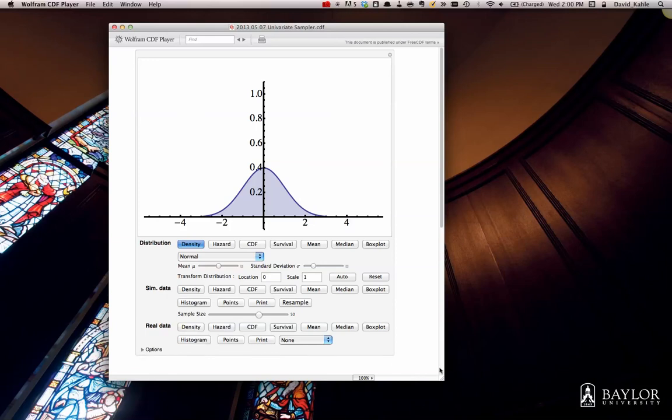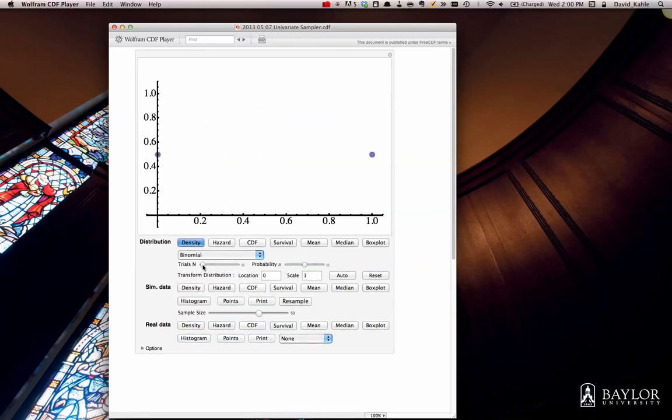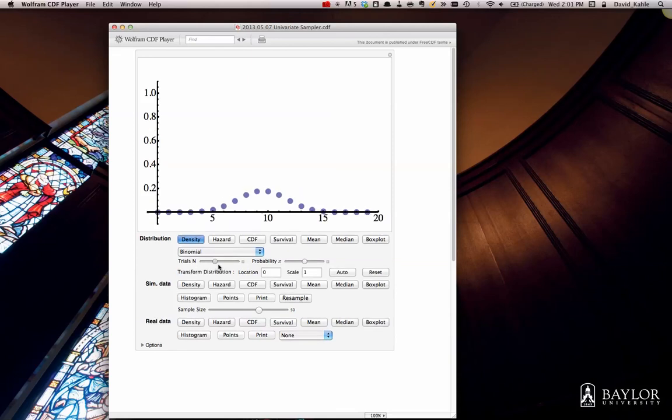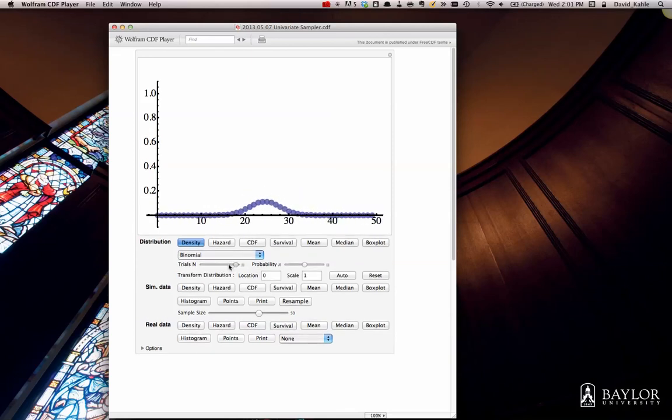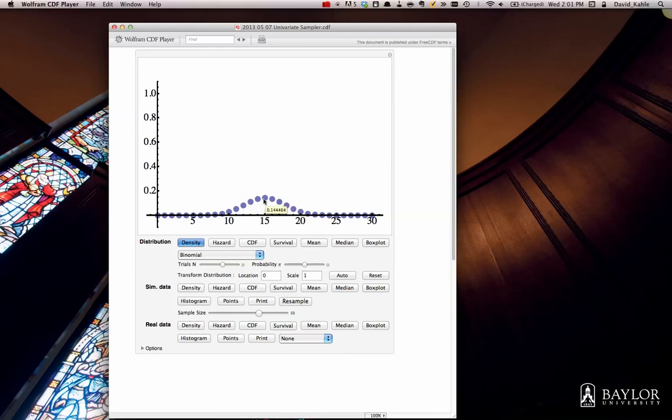What I'd like to do now is show you some of the other things which are useful with the module. I'll begin by going to the binomial distribution. You'll notice that this is a binomial 1, pi distribution, and pi is set to 1/2, so this is a coin flip. And we can do things like see a whole bunch of coin flips. In this case, let's go to something around 30 coin flips. We can see what the probability of seeing 15 heads is, 16 heads is, 17, and so on. We'll notice that there's this bell shape coming in that would be indicative of the normal approximation to the binomial as a consequence of the central limit theorem. So we can illustrate concepts like that very easily.